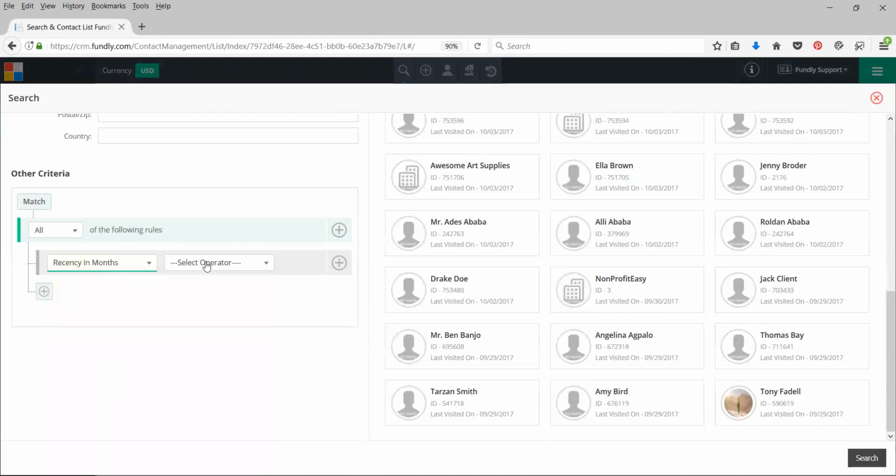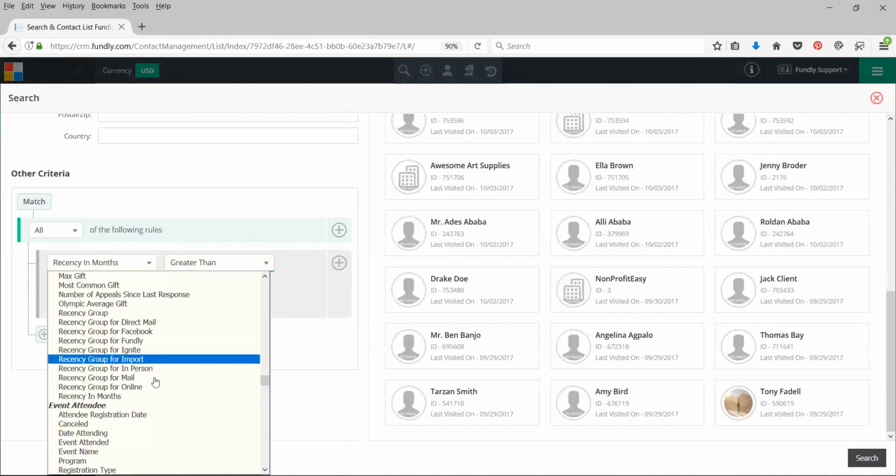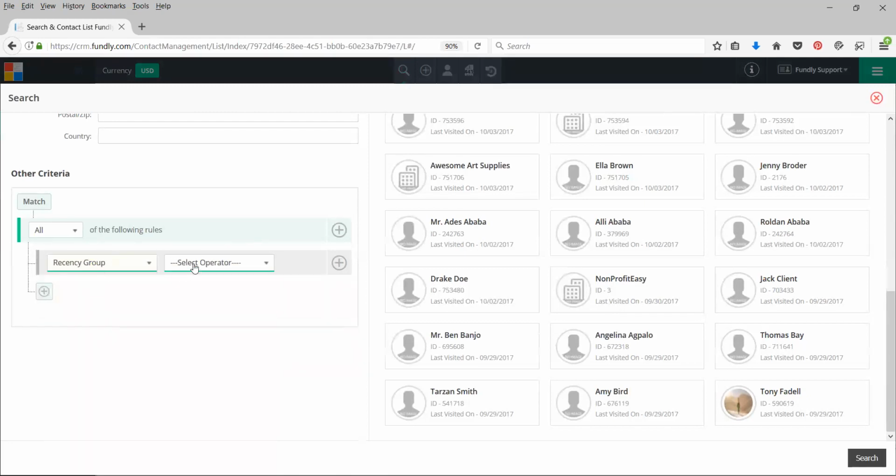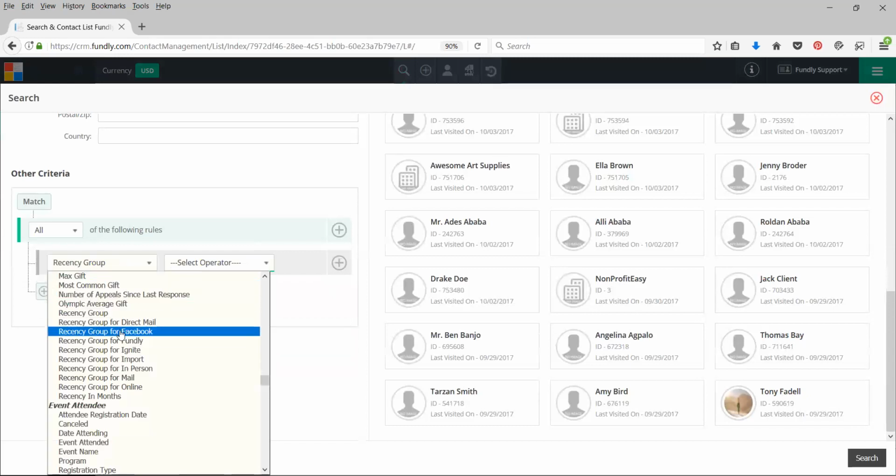So I could say recency in months is less than 6, means somebody donated within the last 6 months. Or greater than 6 means show me everybody who hasn't donated in the last 6 months. Oh, I know you all like this. I can't hear you saying it, but I know that you're saying to yourself right now, that's awesome. I love this thing.